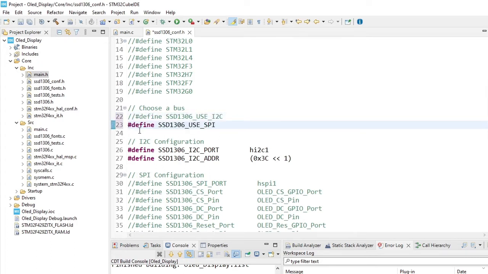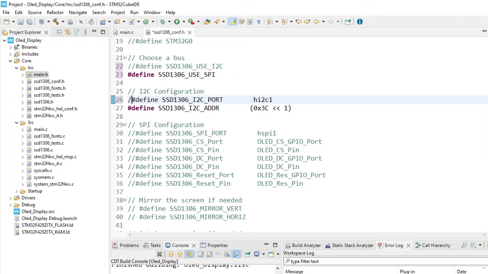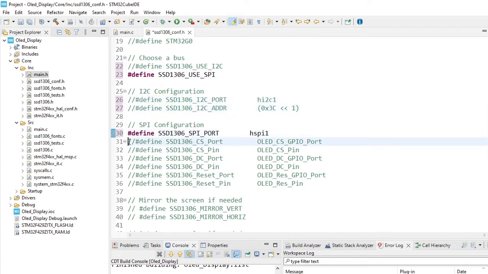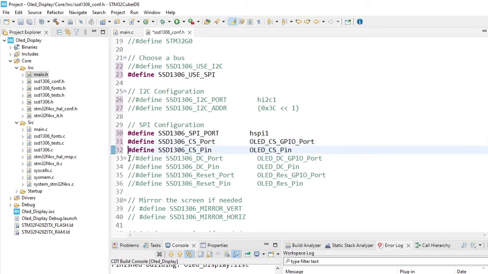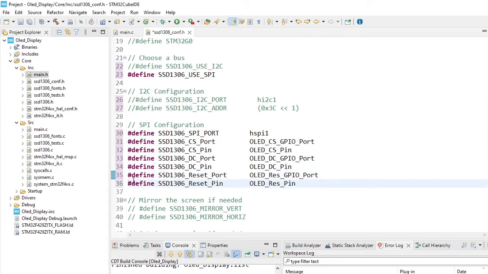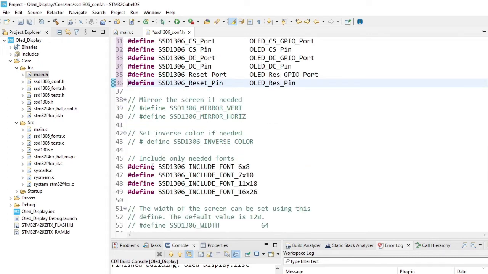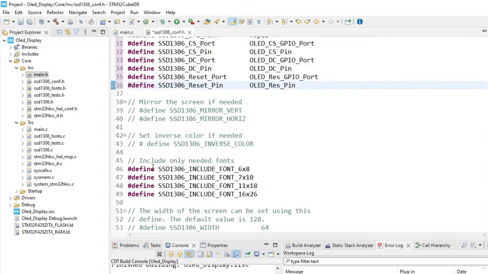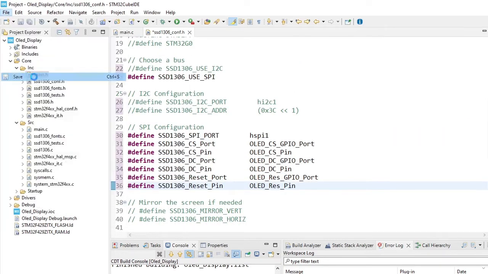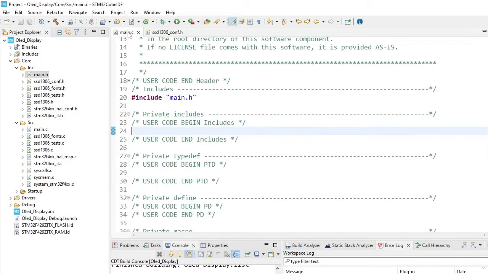Uncomment SPI bus and SPI configuration. Save and open main file.